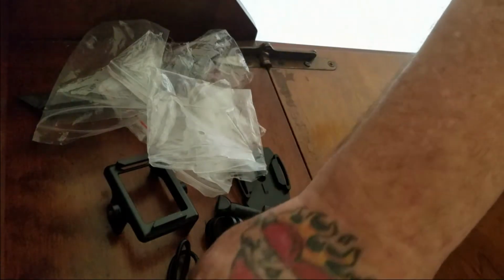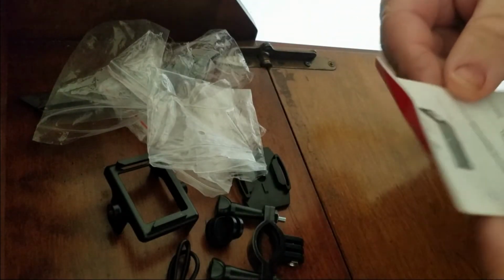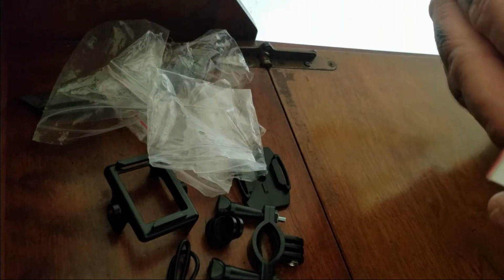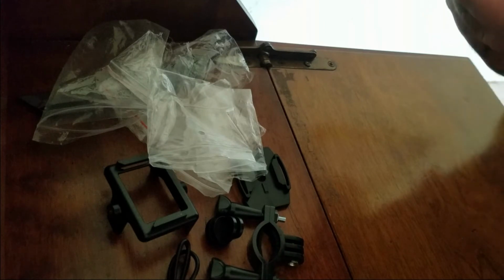This thing is built really good. I'm very impressed with that. I paid, guess how much I paid.